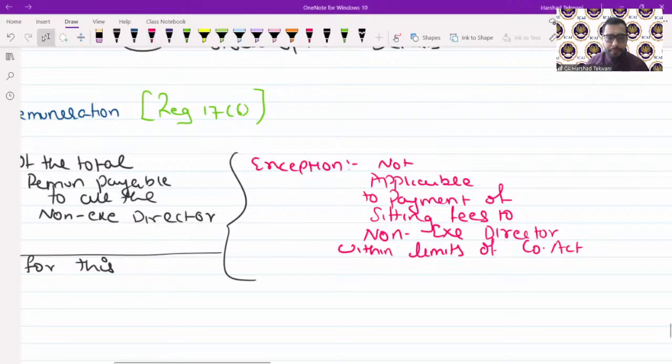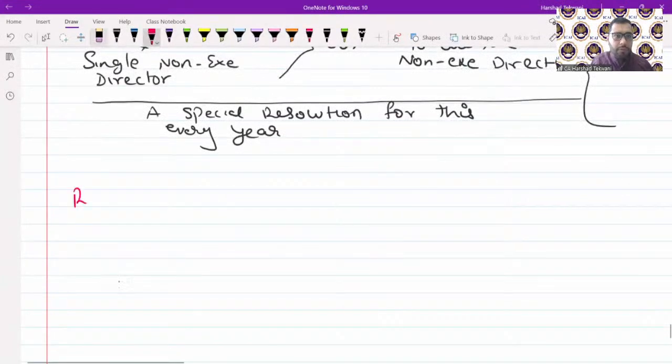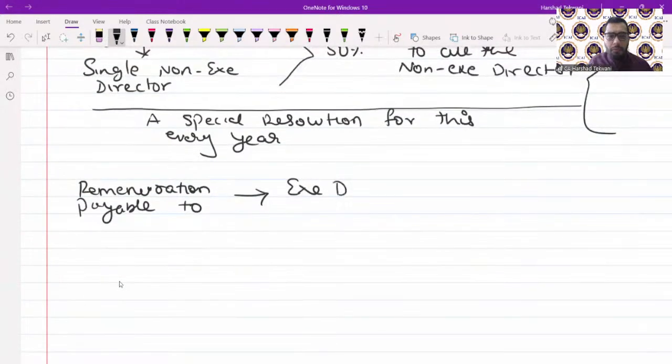So, remuneration payable to an executive director who is also a promoter or part of a promoter group.